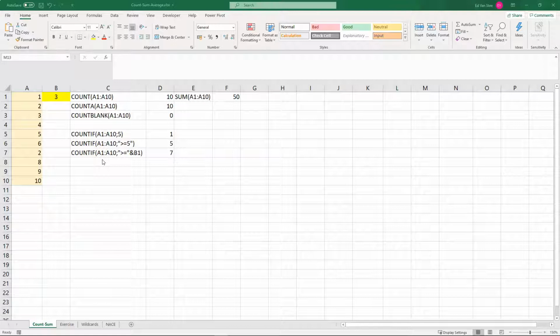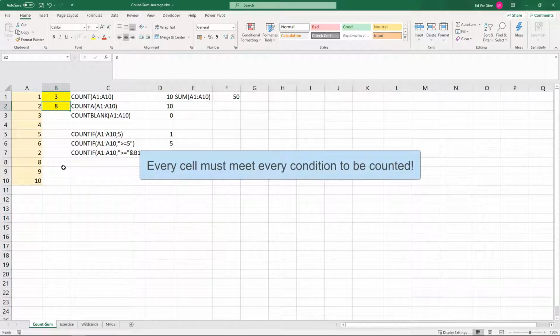And how does this work for the COUNTIFS function? If you add another condition and another condition, I can show you that as follows. Let's say I put in here a new number, and let's say I want a second condition and I want to count all cells which are greater than B1 and less than B2. And each cell is counted when it fulfills all the conditions. That's very important. It must fulfill all the conditions and then it's counted.